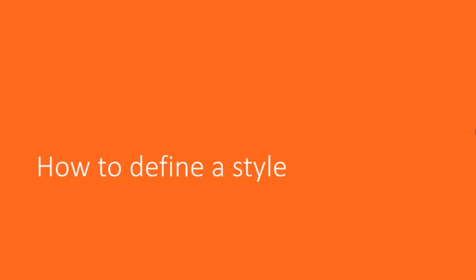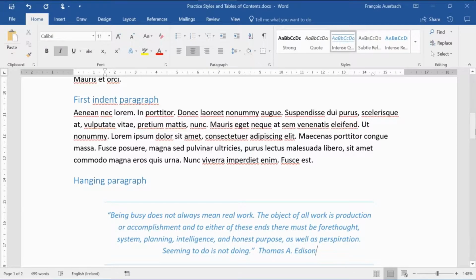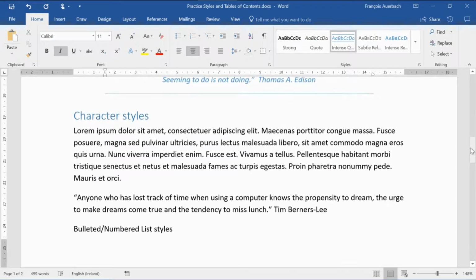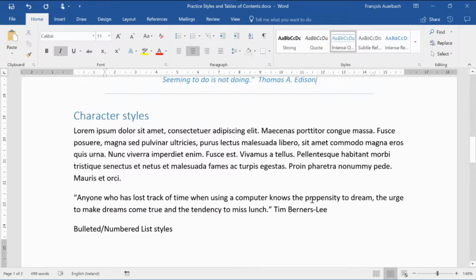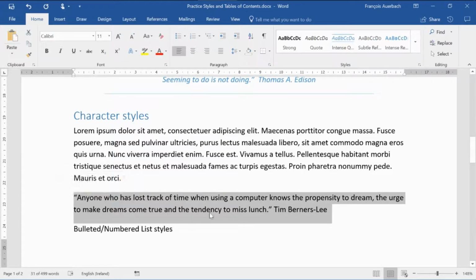How to define a style. You may not find in this list the style that you want. You may want to create your own style, for instance, for quotes, something slightly different. So make changes to your paragraph as usual.